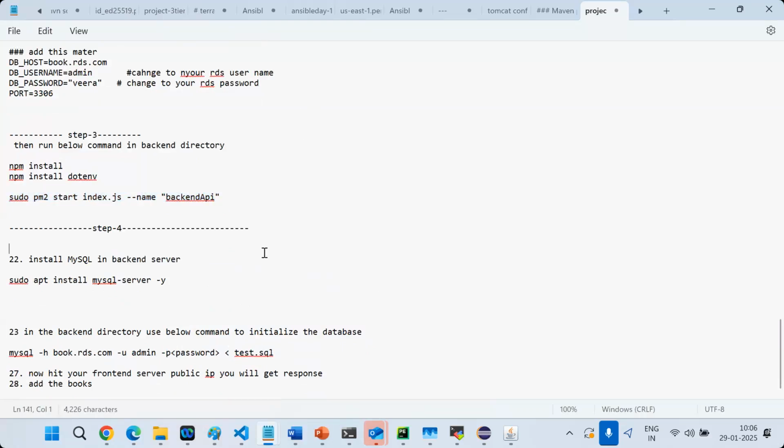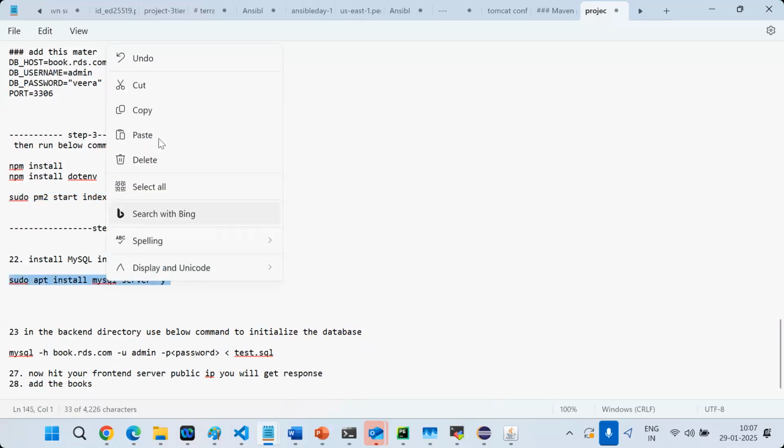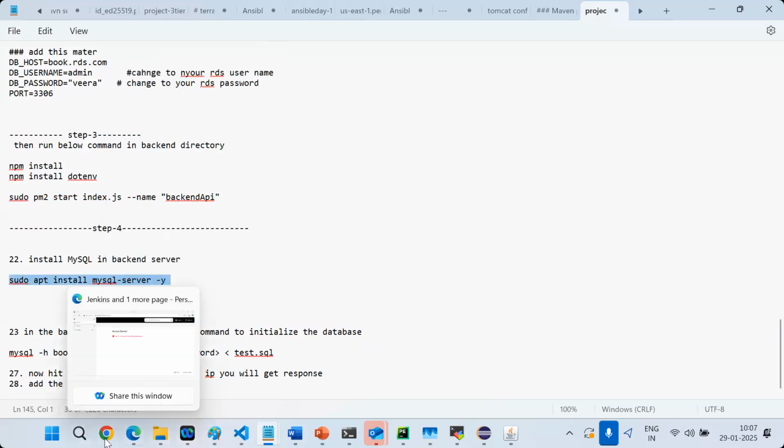Guys, if I want to insert records into my database, what can I do? Connect to the database from SQL Workbench or the backend. From SQL Workbench you can connect when RDS is public only, but in real-time projects RDS is private, right? So now communication is done, so till here the project is done. But when I access, something needs to be checked, right? So in this case, I'm going to install MySQL server in the backend to connect to the RDS.